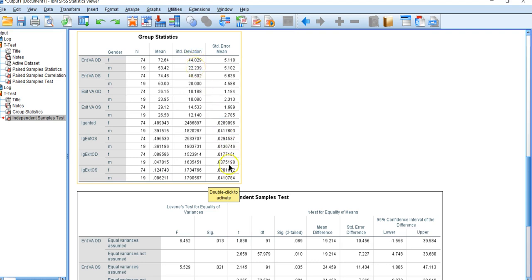That looks pretty different. And in fact, Levene's test, which is we square this, the larger standard deviation divided by the smaller standard deviation squared, in other words, the variance.